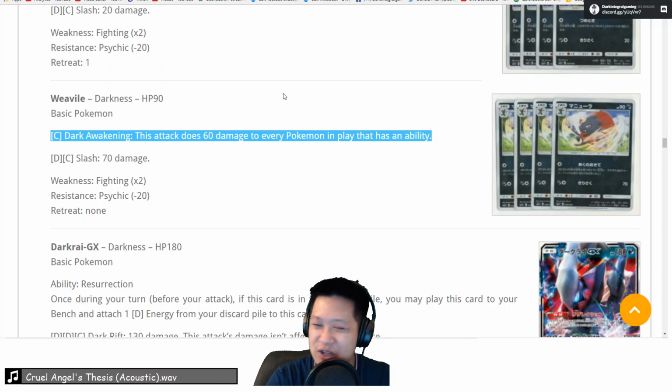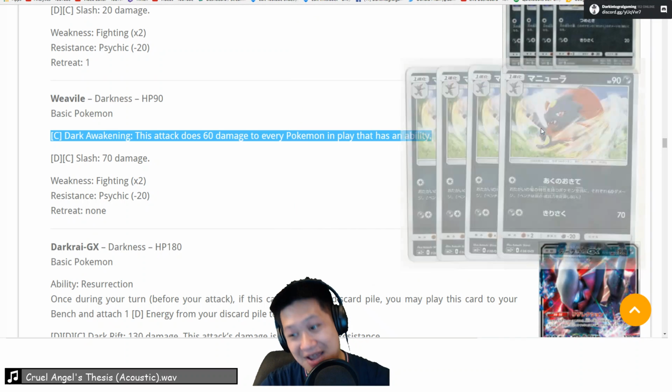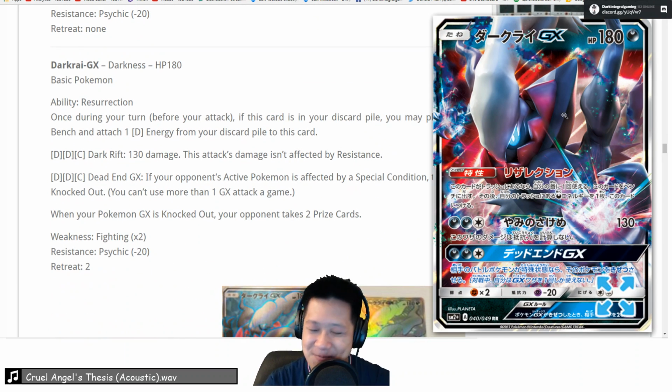You may be able to get a win condition off this. However, your opponent may not play them. It's like, I know what the Weevil does, so I'm not going to play my ability Pokemon. That's what's going to happen. So, there's potential, but I think people are going to outsmart you eventually. So, moving on.